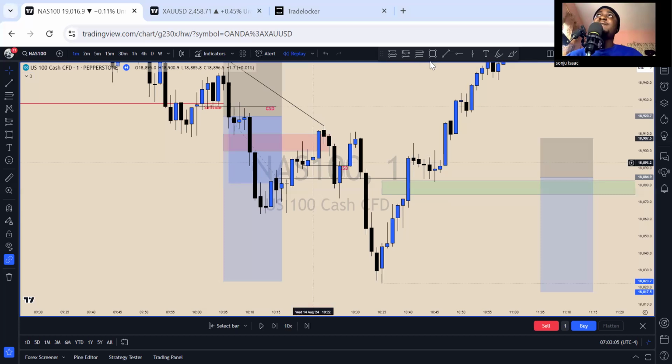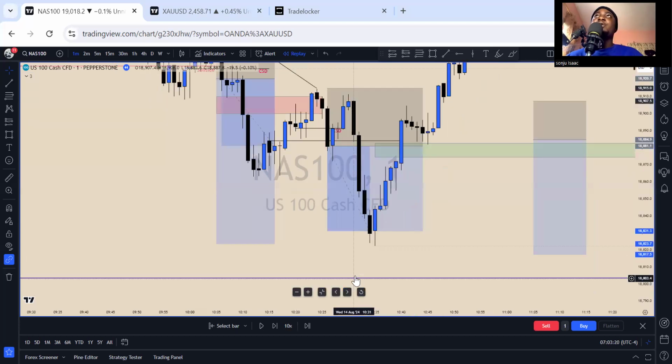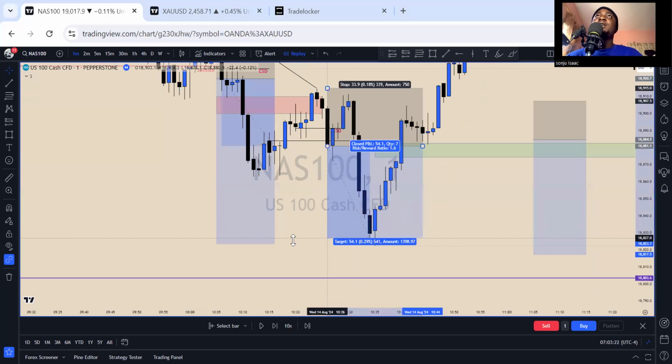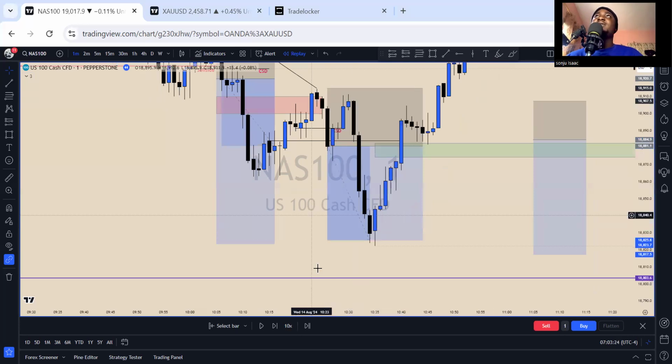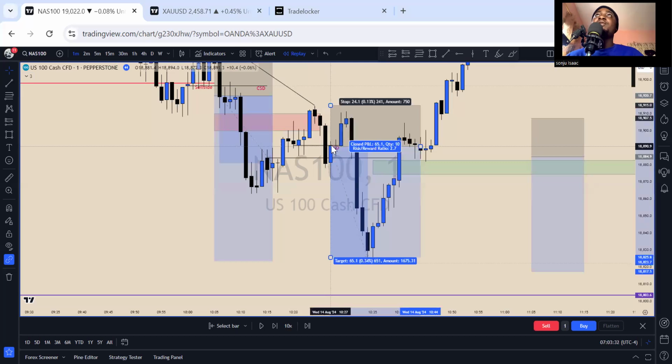So all you have to do, very simple, you wait for the close. If it gives you a decent stop loss, because I'm really looking for good risk to reward. I wasn't really expecting price to come all the way here, but I just wanted price to come to at least a certain decent risk to reward. But looking at this, it wouldn't even give me two to one. So I waited for the retest.